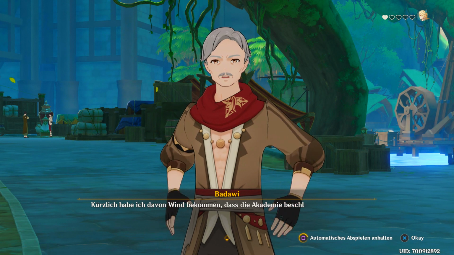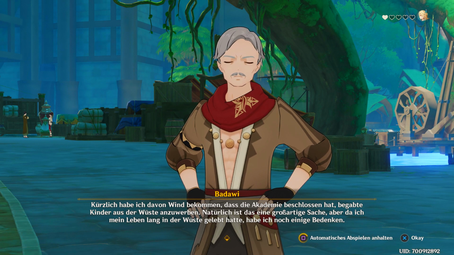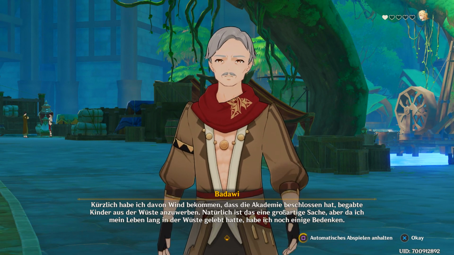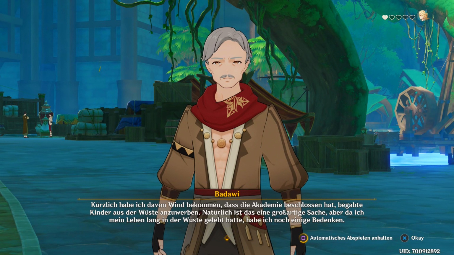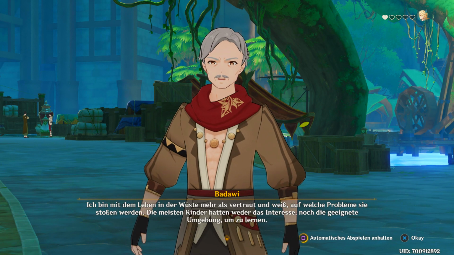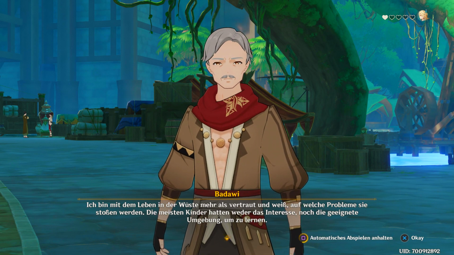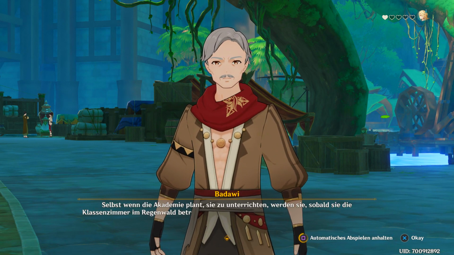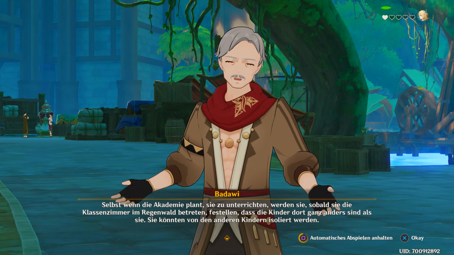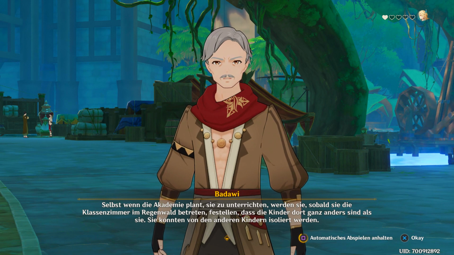A while ago, I heard that the academia had decided to recruit a number of exceptional children from the desert. Of course, this is welcomed news. But as someone who spent their entire life in the desert, I still have a few concerns. I know the desert life and can predict what the problems will be. Many children from the desert have had neither the interest nor the proper environment to learn. So even if the academia would take them in, once they enter the halls, they might find themselves surrounded by other children who look and act very differently from them. And as a result, they might become socially isolated.